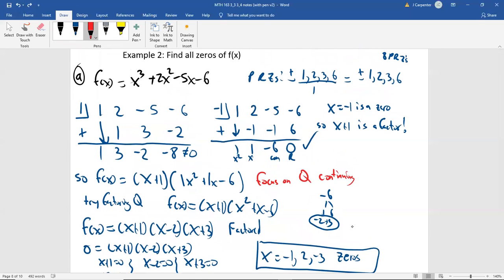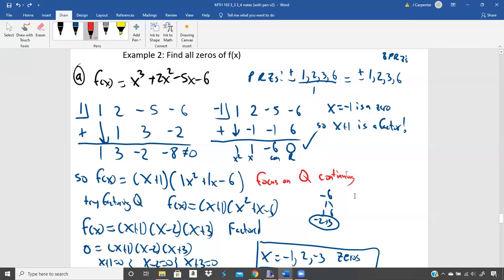The reason I tell you to go in this kind of ascending order, 1, negative 1, 2, negative 2, etc., is because I generally make it so there's a small valued 0. That way you don't just go, well, I'll try the 6 next. Let me do the negative 3 next. Well, how about negative 2 next? How about positive 30 next? You do that, it might be the 30th or 40th one when you find your 0.